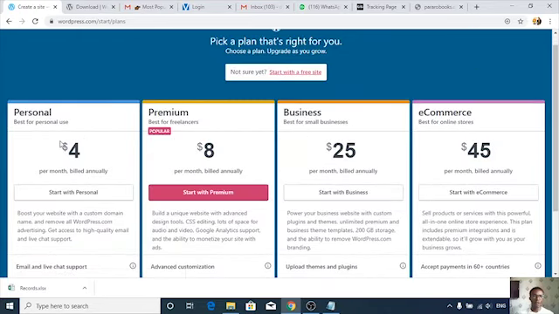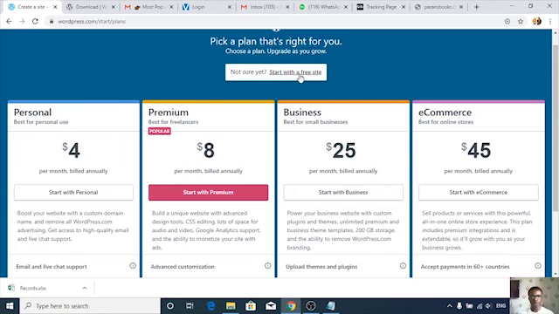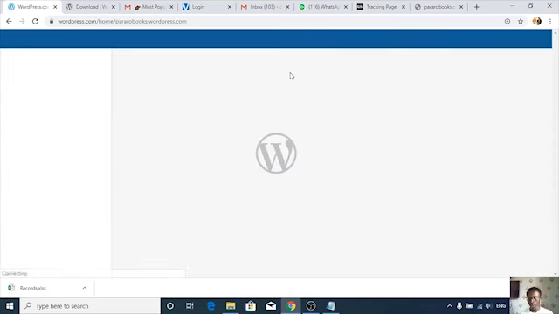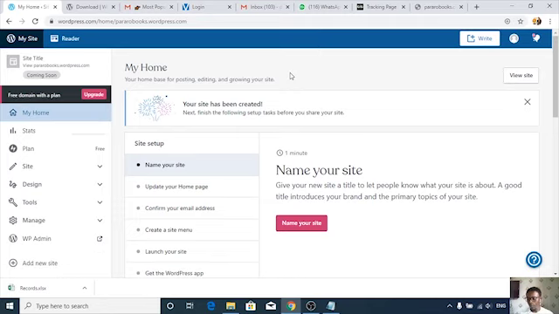Now it's going to bring out all the WordPress plans and all those, but I'm not really interested in them. I'm interested in this. Pick a plan that's right for you and all that. Look at where I'm going to. Not sure yet. Start with a free website. So I'll create for free because I really want a free website. I don't have money for a premium service right now. Okay, so here we go.